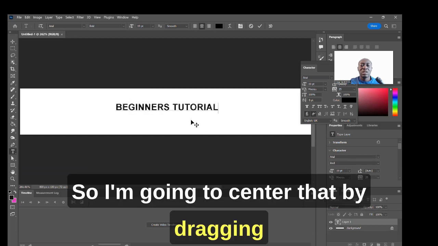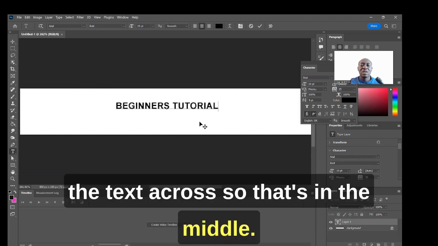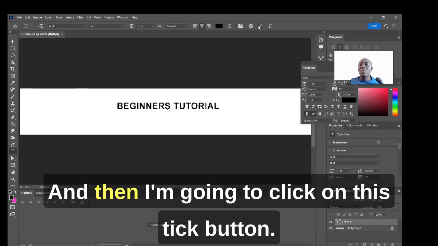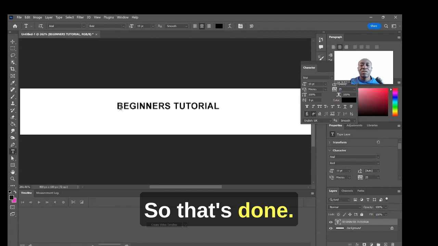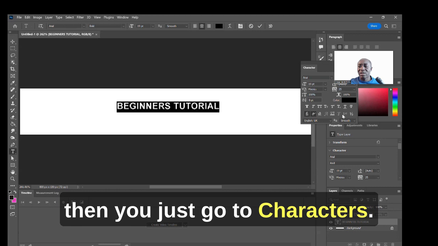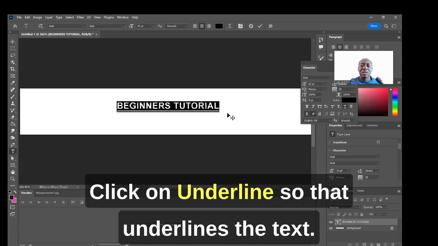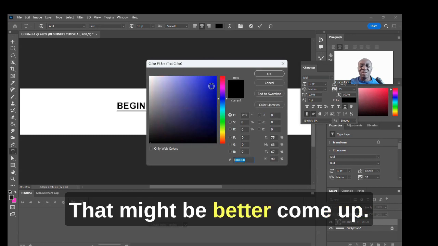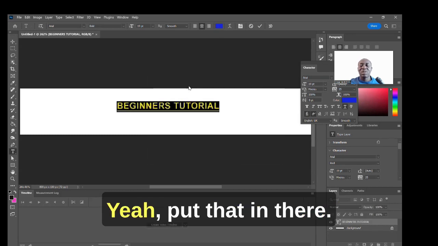Okay, so I'm going to center that by dragging the text across, so that it's in the middle. And then I'm going to click on this tick button, so that's done. If you want to underline this text, then you just go to Character, click on underline, so that underlines the text. Let me change the text to blue. That might be better. Yeah, just put that in there.